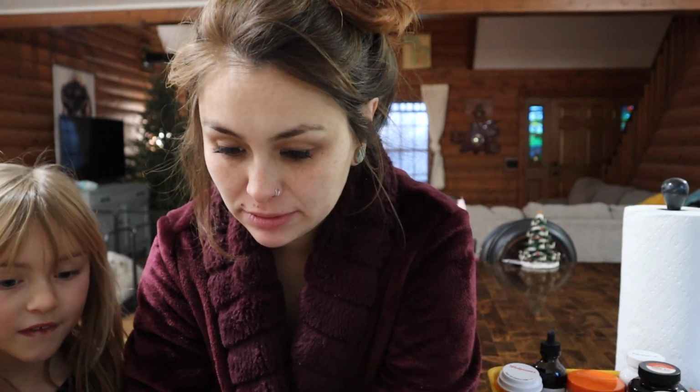Okay, so let's pull up this meal plan. On Monday, we made pancakes. And then we had kind of an excess of sourdough starter, so we made sourdough pizza crust from the discard, which is so, so easy. You literally heat up your cast iron skillet in the oven at 425, I believe. And once it's super hot, you take your sourdough discard and you just pour it right in the pan. If your pan is seasoned well, you don't need to add oil, but you can add some oil at the bottom so it doesn't stick.